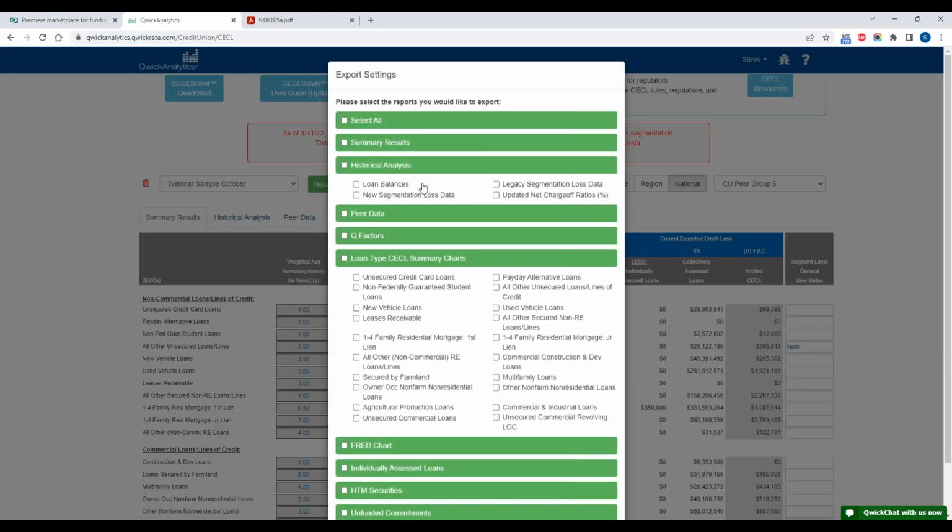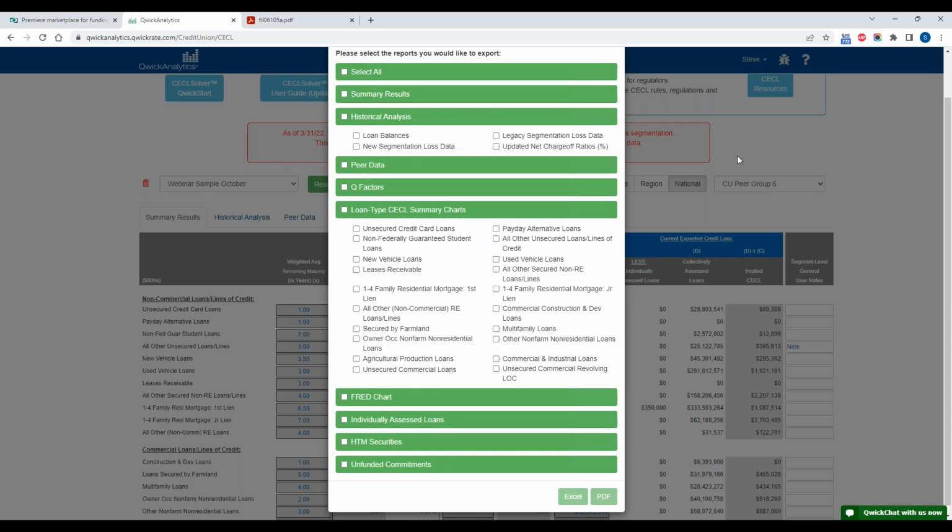You can export once you've got it the way you like it, depending on your audience. Certainly, if you're just giving a quick summary to your board, you don't need all the nitty gritty. You can just export a summary tab, or if you're sending it to your auditors, I'm sure they're going to want all the nitty gritty, and then you can select. You have full control over what data and how much that you save or export with the tool when you're sharing it outside or inside your organization.